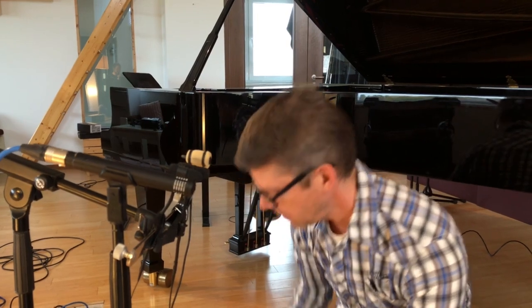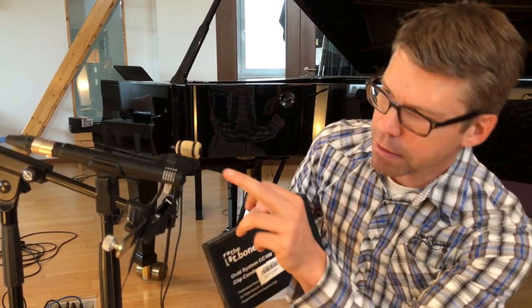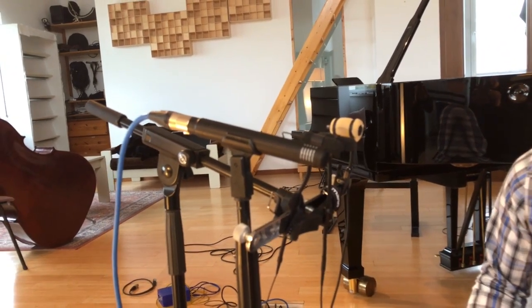Then we have a Thomann microphone called Ovid, it's this one here. And then we have another Audio-Technica 4041, which is a mic that I like very much on acoustic bass.